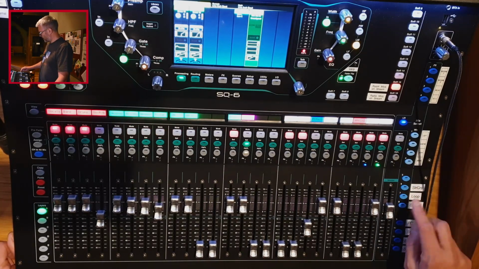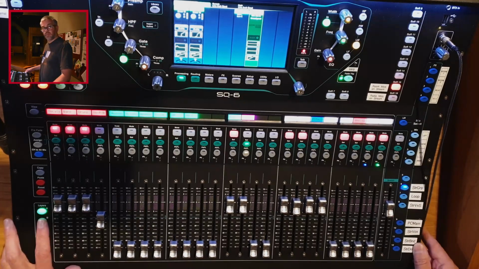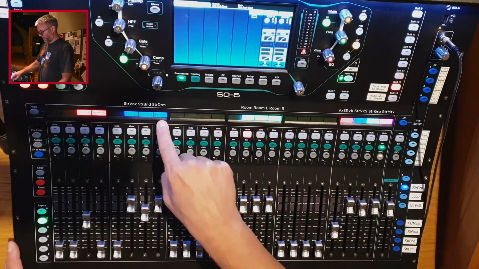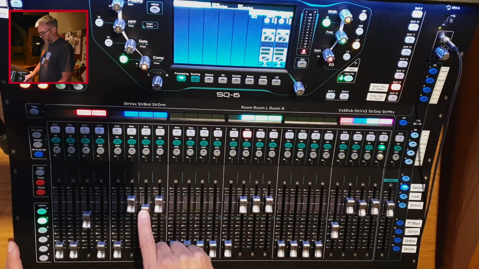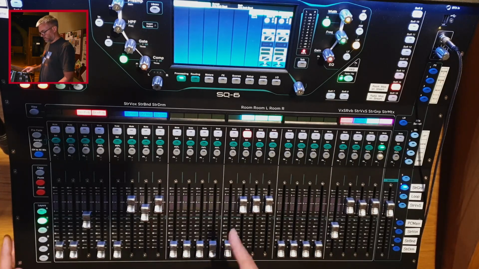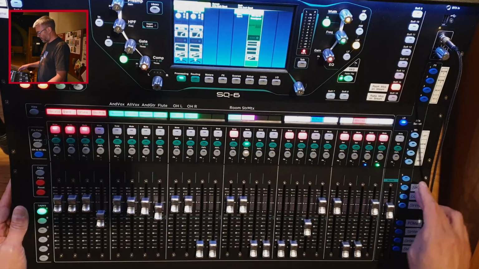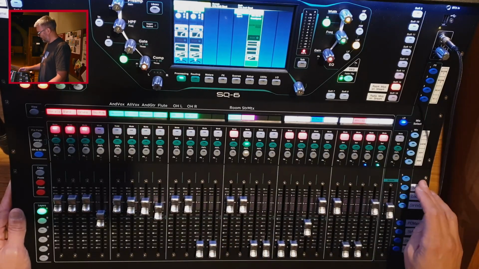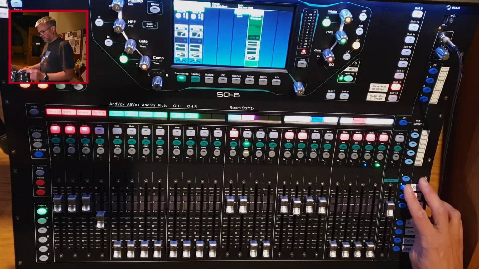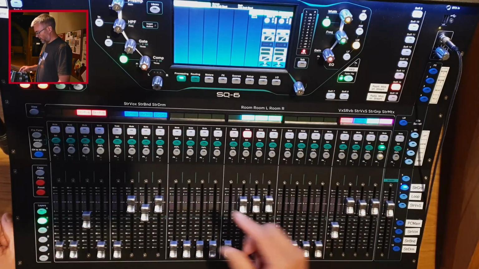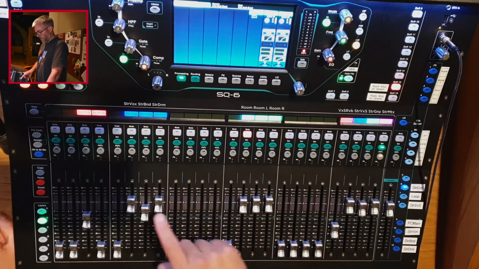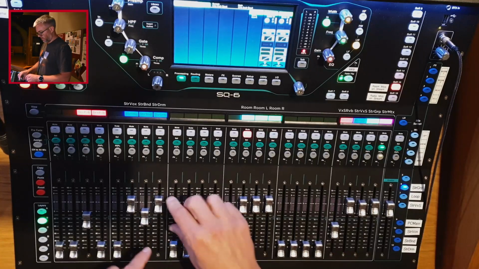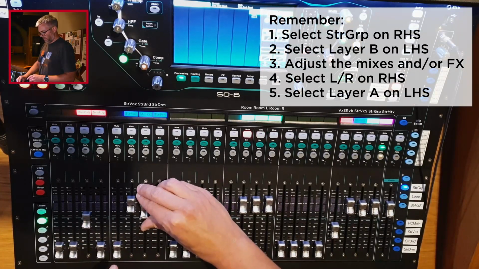So what I can do is I select our stream group, number 6, go to layer B, where those groups are, and I see my vocals, my band and my drums. I can now adjust the relative levels of those going into the stream. If I adjust it directly on here, back on main left right, it'll affect what I hear in here as well. Now that might be what you want, in which case great, go ahead and do that. But if it sounds okay in here, and you only want to change what's going to the stream, then you'd come here. You can't control each individual channel, but you can say, well, actually, I'd like to make the band a bit louder or a bit quieter relative to the vocals, or I want to make the drums a bit quieter, or whatever. You can make those adjustments there.